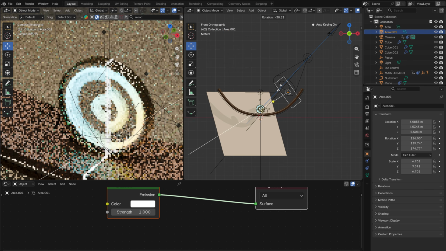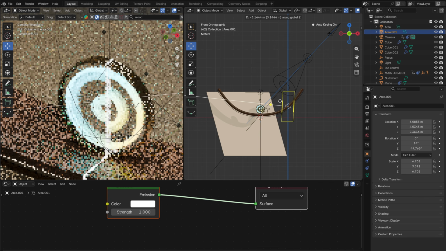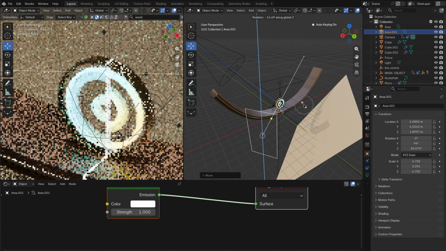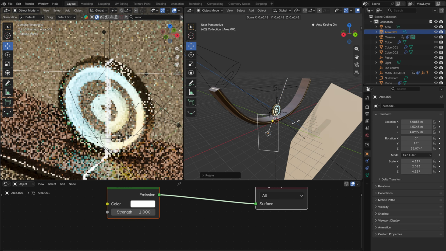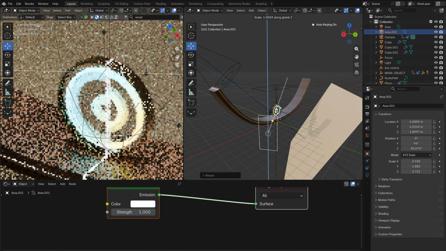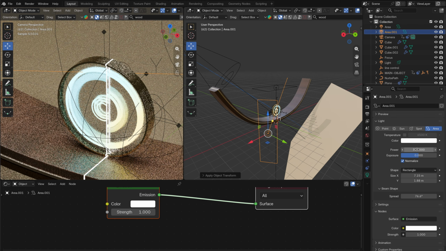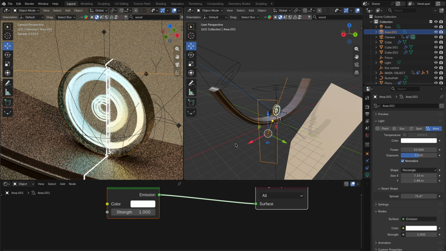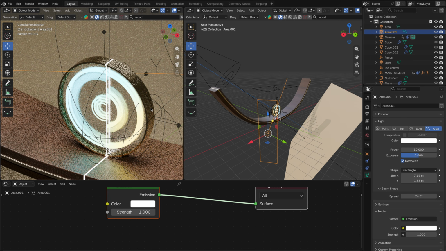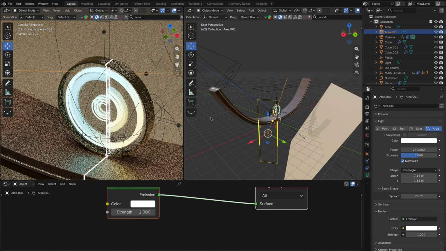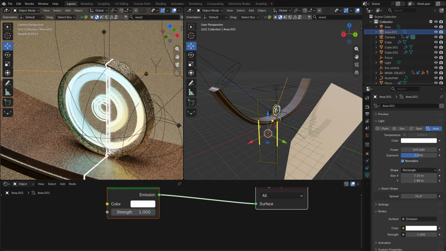Let's move it right here, and we can make it a little bit smaller. S by Z and apply scale. We also can decrease the power because we need not the flare but the reflection in the glass. We don't need to actually highlight it.